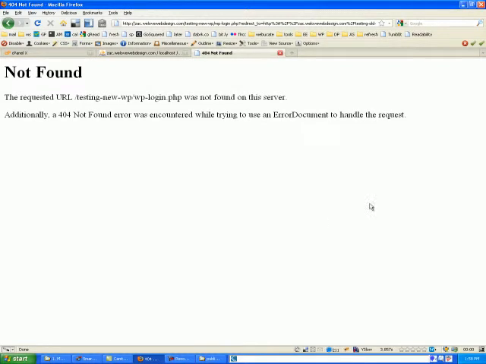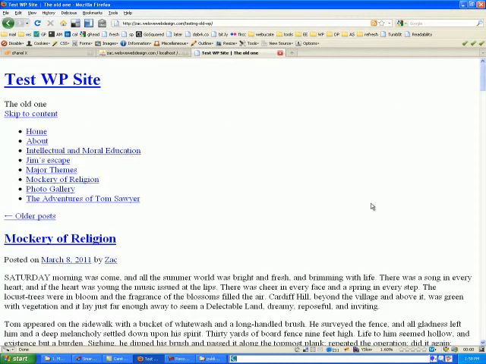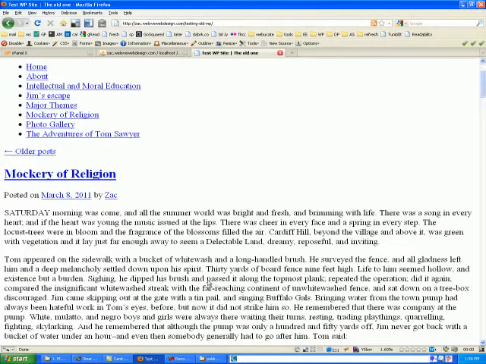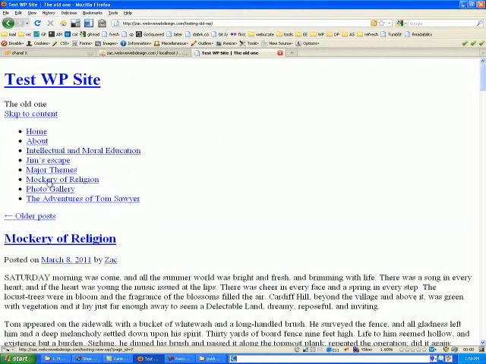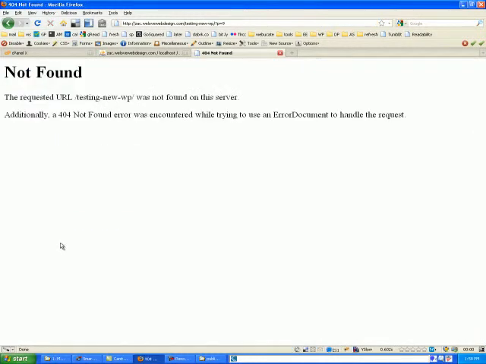And I'm getting an actual error here. Let's look at what we've got. First of all, go back in your browser to testing-old-WP. And you'll notice that it doesn't look quite right. If we try to click on links, it's going to try to take us to the testing new location. And since we don't have any folder called testing new WP, it's giving us a 404 error. So what this tells us is that the site is now either, you could say, broken, or you could say it's ready for transition.